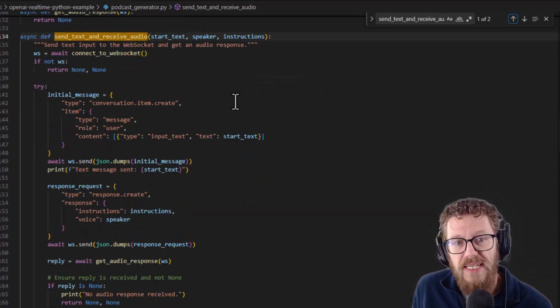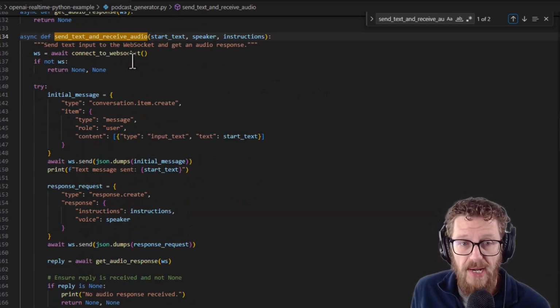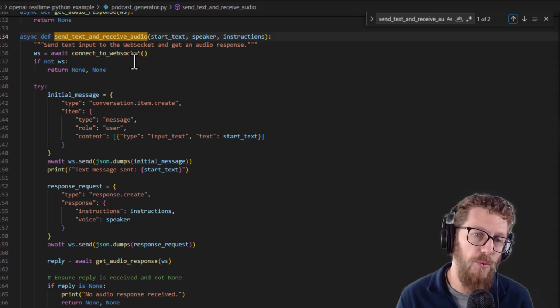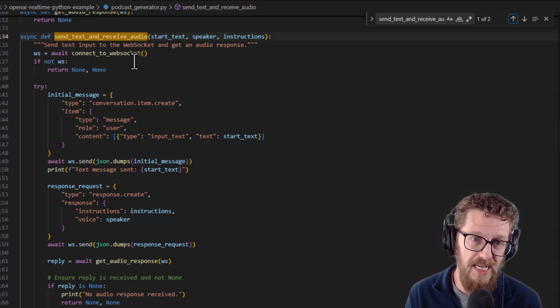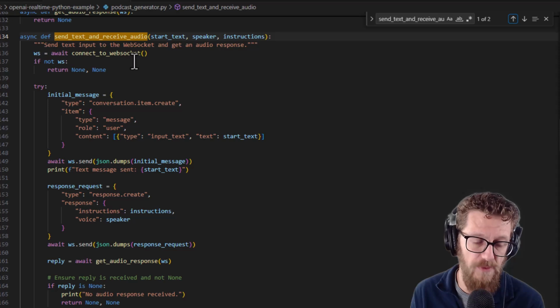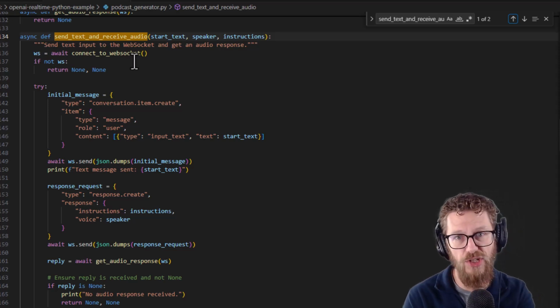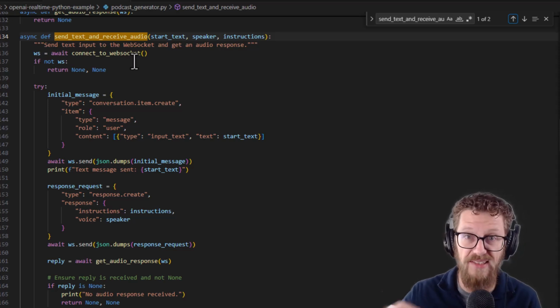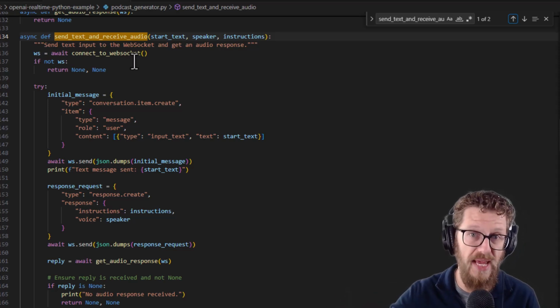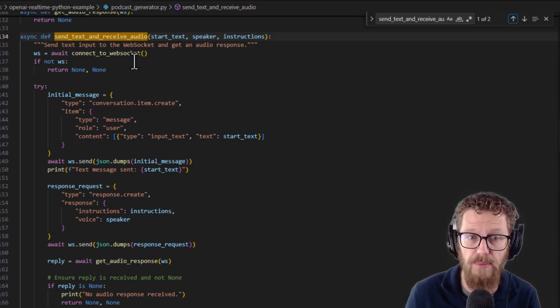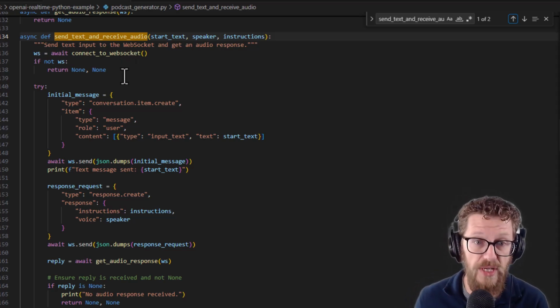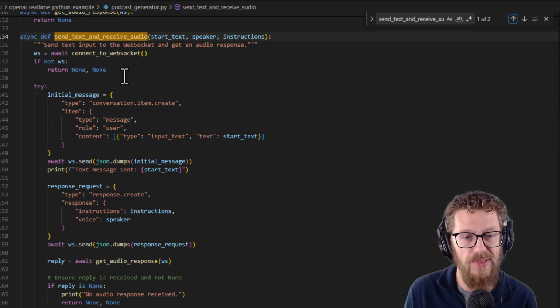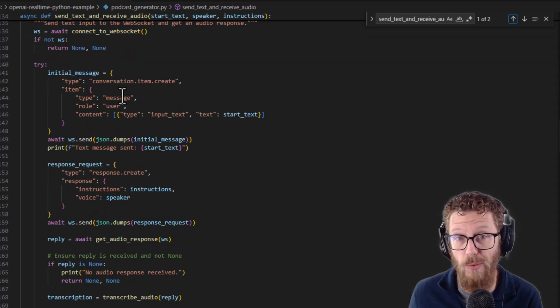So what we're going to do is connect to the WebSocket, to a new WebSocket connection on every request. And the reason for that is I need to build the conversation history so we essentially don't pass the voice back as an assistant to the API. Otherwise, you're going to throw an error and it's going to break your session. So we create a new session every time. I know it's kind of inconvenient, but that is the only way I could get this to work.